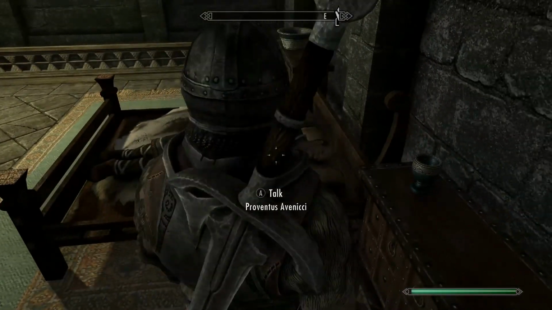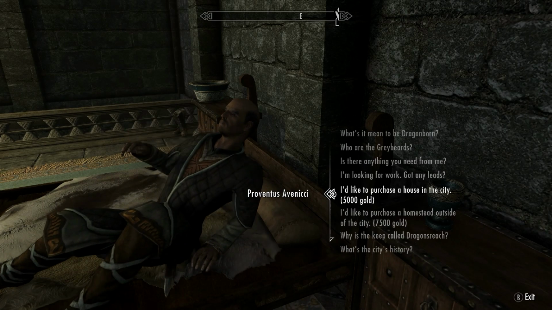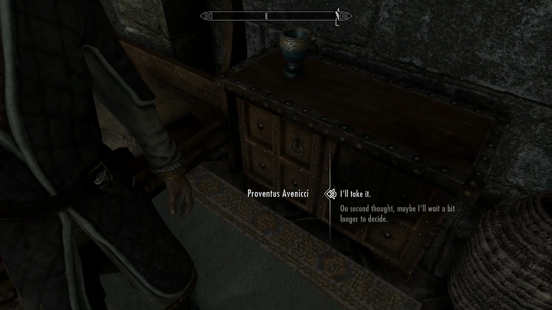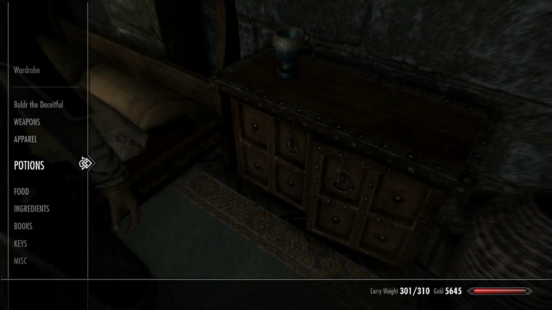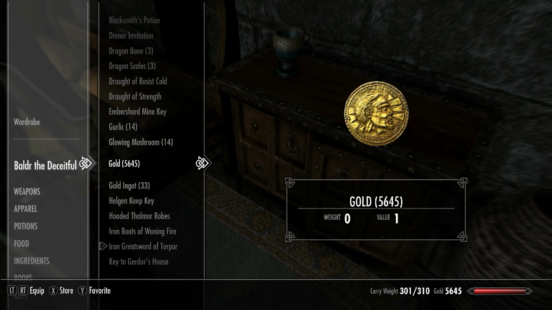I'd recommend saving your game here in case you mess this up, but what you want to do is ask him about purchasing Bree Flower's home, and before you say you will take it, position yourself so you are looking at this cabinet. Say you'll buy it and then quickly exit the conversation and open the cabinet before he takes the gold. I'll just demonstrate this like so. Now notice the gold hasn't gone.